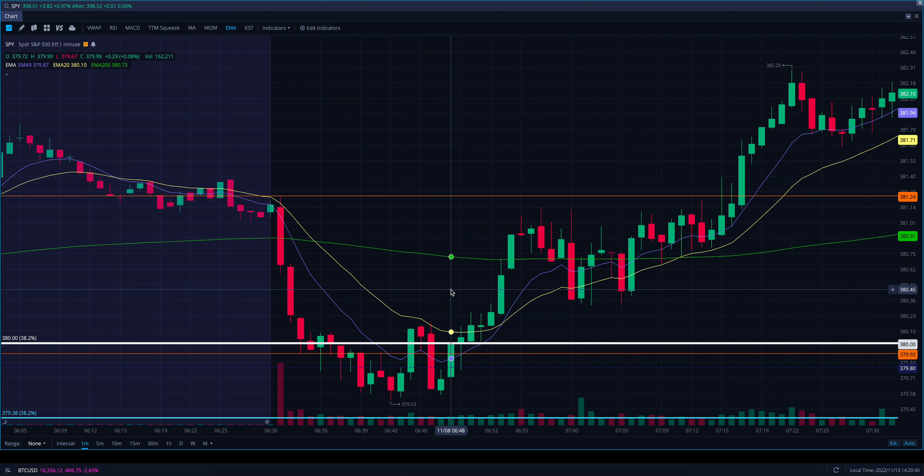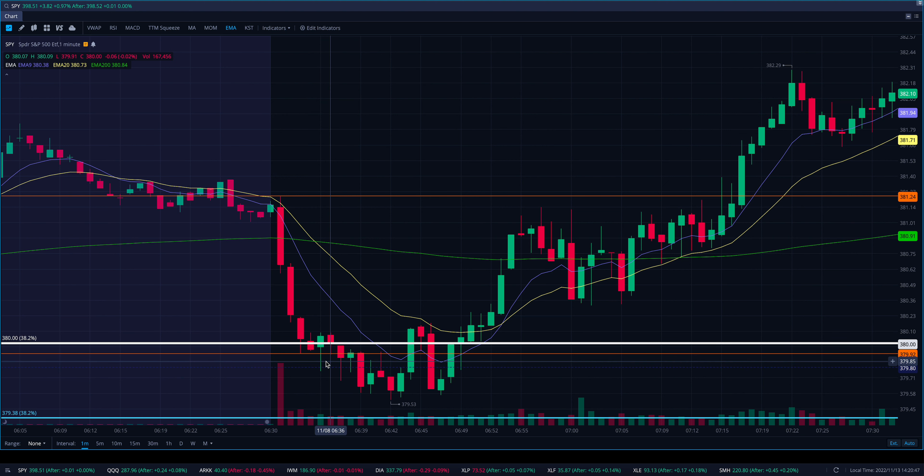With the three-minute ORB we don't have confirmation per se — we're waiting for the stock price to just move outside of the range. I usually use about a 10-cent buffer, which means if we're playing it in the traditional sense we would have been in around here, and we do get a little bit of a move down, but it's like 30 or 40 cents. On zero DTEs you probably could have picked up five to ten percent, but nothing to write home about.